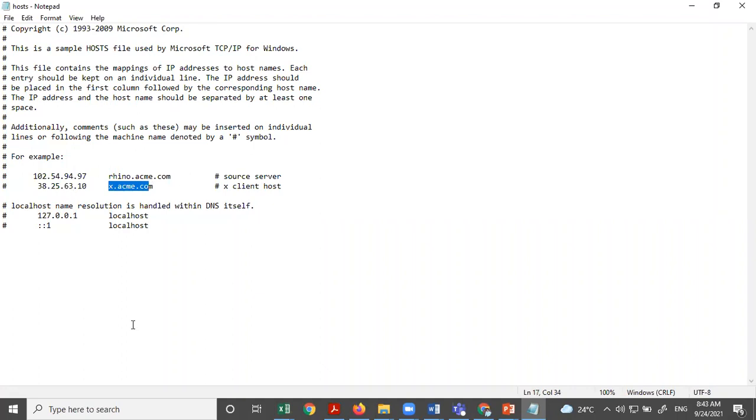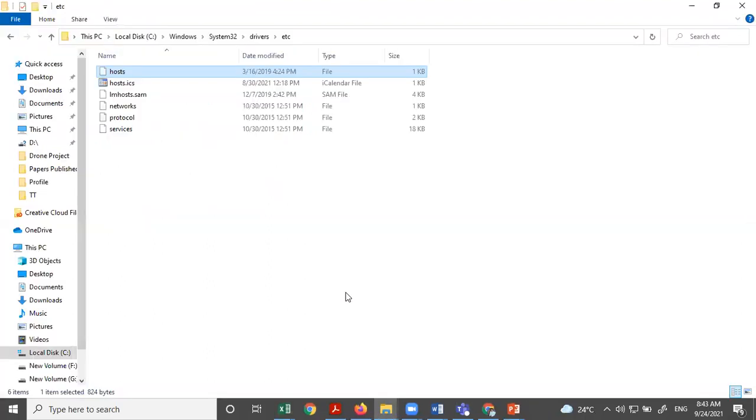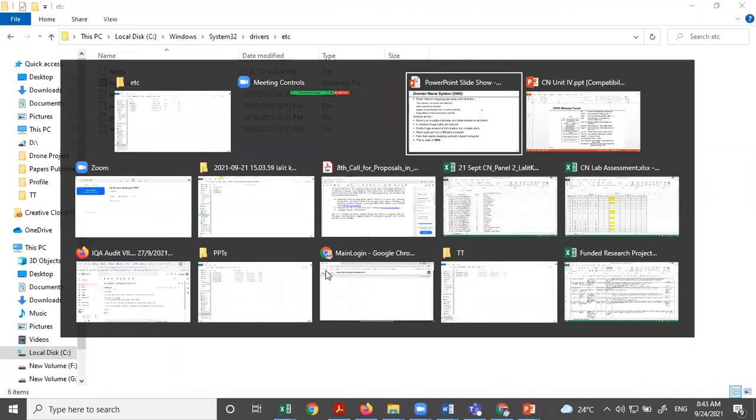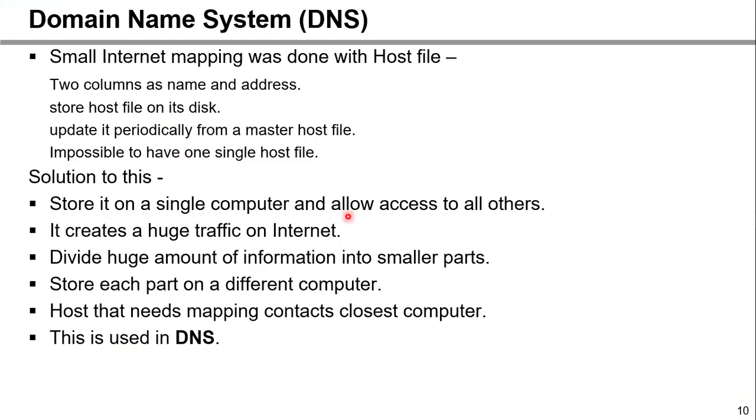You keep adding the values as you come to know about the names and their IP addresses. So this was a very basic database that people were using earlier, but nowadays for this job there is a DNS server, and you get plenty of options, which we are going to see in a while.